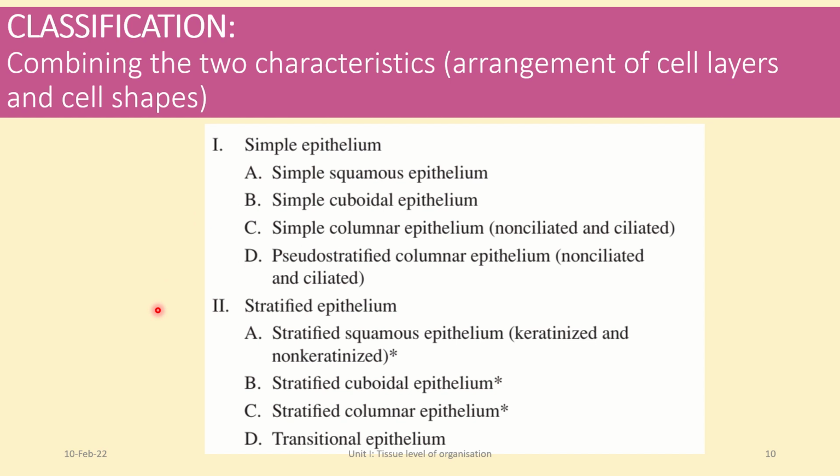The second category is the stratified epithelium, meaning the cells will be in layers. Now, that could be stratified squamous epithelium, which would mean that they would be in layers, but they would be squamous, so they would be flat tile-like. Now, they could be further keratinized or non-keratinized. The second type is stratified cuboidal epithelium. The third type is stratified columnar epithelium. And the fourth category is the transitional epithelium. So now we'll look at each of these types of epithelial tissues in detail. Move on to the next presentation, the next video, for a detailing of the different types of epithelial tissues.